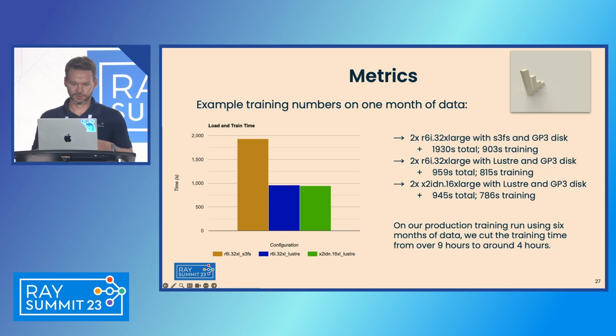Whereas your whole cluster can go down with this Lustre file system. It doesn't matter because that's decoupled from the instances, right? So you can have any number of machines pulling data out of that disk at the same time, and they don't affect each other, right? So that cut our training time down to around 4 hours, and that's 4 hours spent just crunching numbers in XGBoost. It's not really doing anything other than what it's supposed to.